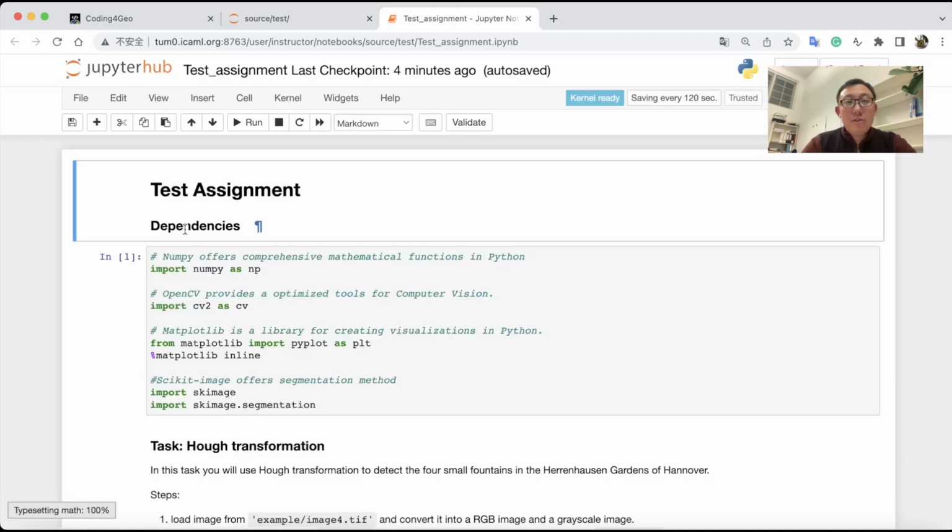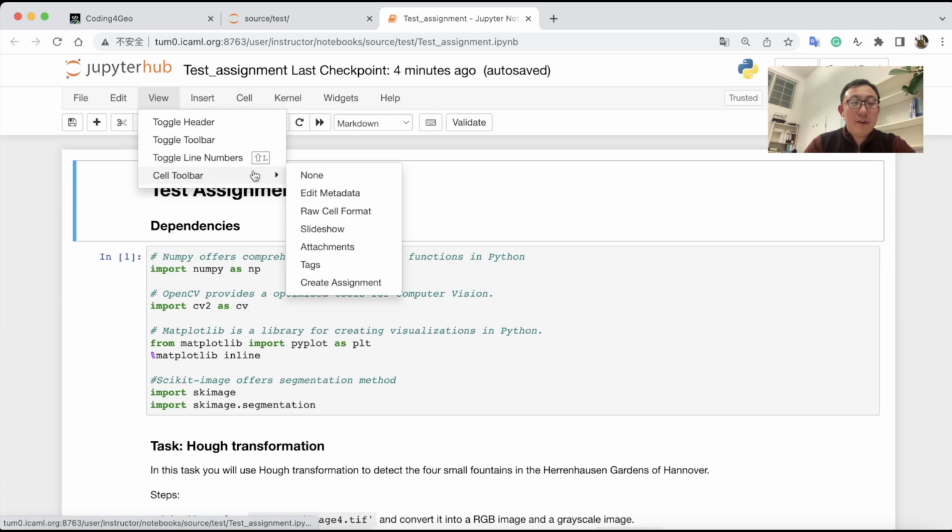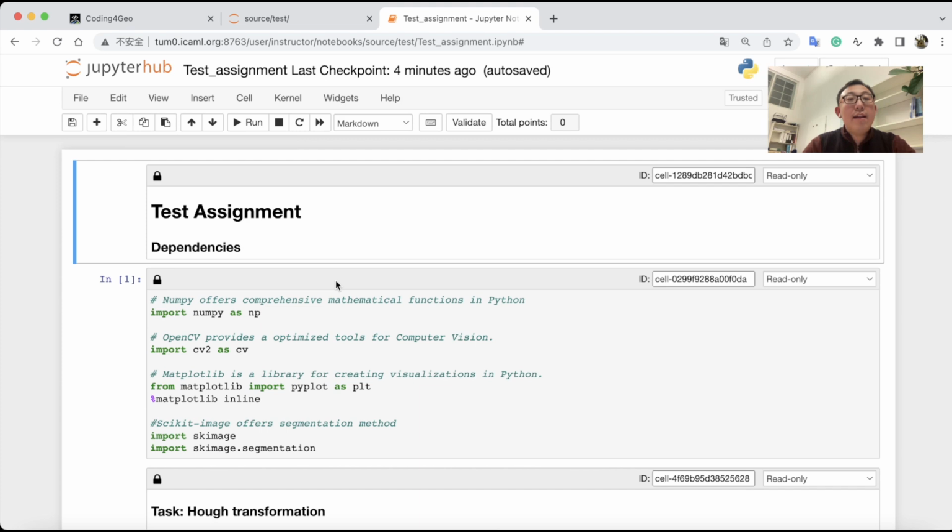When we open the Jupyter Notebook, it presents us with the very familiar interface. Within this interface, we can create a new homework. We have to change the view of this Jupyter Notebook to create assignment. Then it allows you to assign tests and answers to the corresponding blocks, where you can give points to the student.